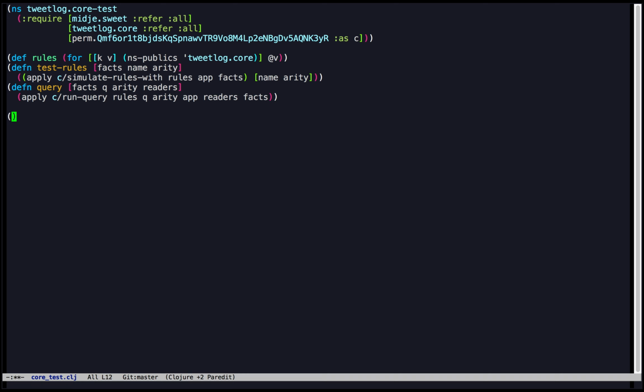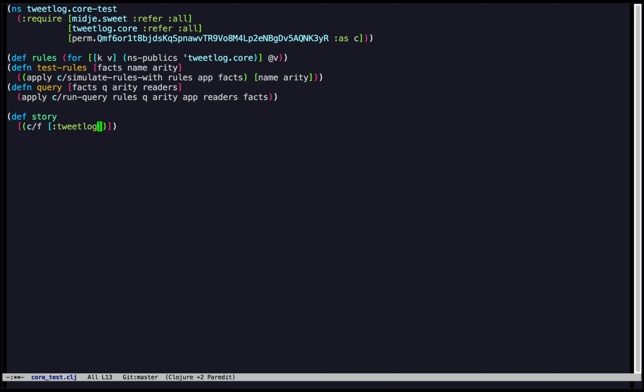So I begin with the story. What is a story? A story is actually a collection of facts. And these facts are not necessarily things that we take to be true. Not all stories are true stories. The way we construct facts is through the F constructor. And a fact is going to have the form of a tuple, or a vector in Clojure parlance, starting with a fully qualified keyword.